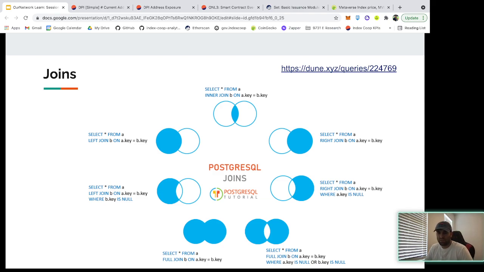So there are a few different kinds of joins. I think this picture is a good representation. If you have two tables, there are lots of different ways you can potentially combine data between the two, or exclude data, depending on what your goal is. So we're going to go through this query here and some quick examples. The goal really here is to provide you with some initial examples that help you illustrate in your mind how a join is working, and what data it might include or not include.